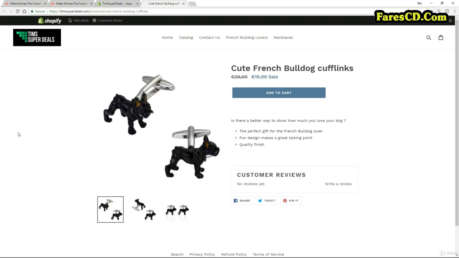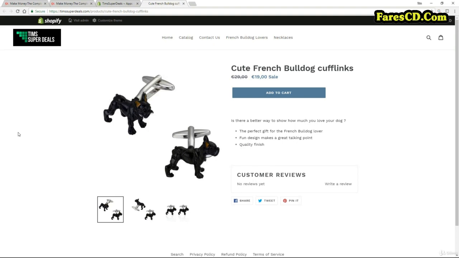And then of course I went ahead and bought it so I can show you exactly how all of this works. Now before we have a look at the order and actually delve into Oberlo itself, there's another important thing that you need to understand. And that is that Oberlo only works with Chrome. So if you're using Firefox or Safari or some other browser, this is not going to work. So you would have to download the free Chrome browser. Now most people have Chrome, but of course not everybody does. So if you don't, you might want to consider installing it.